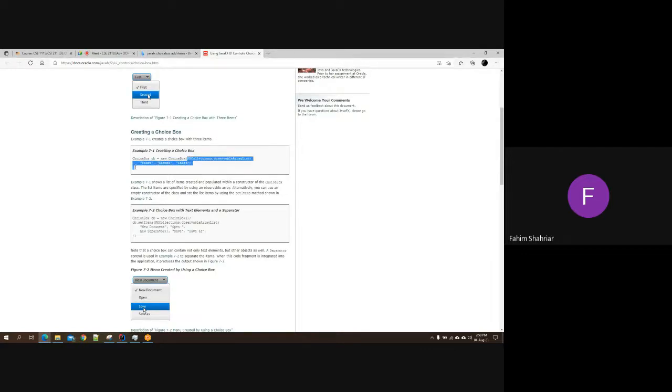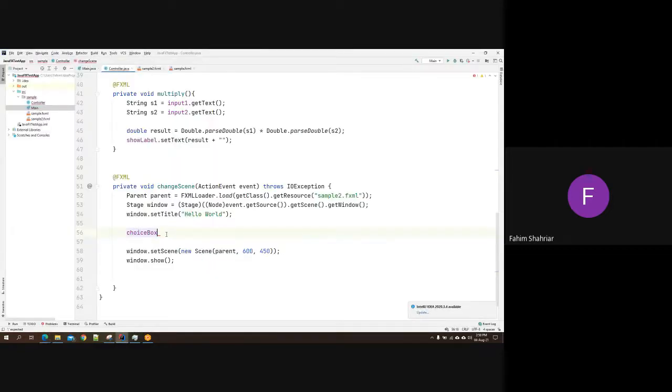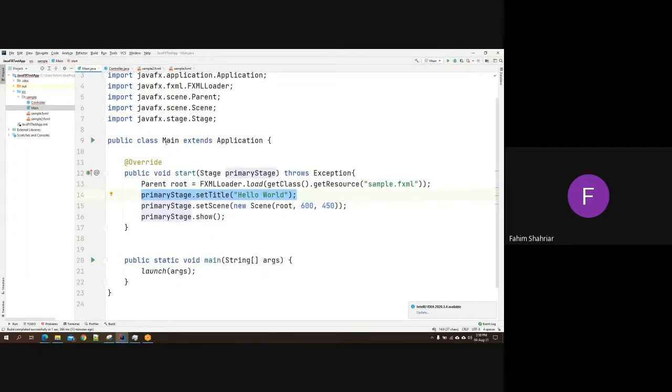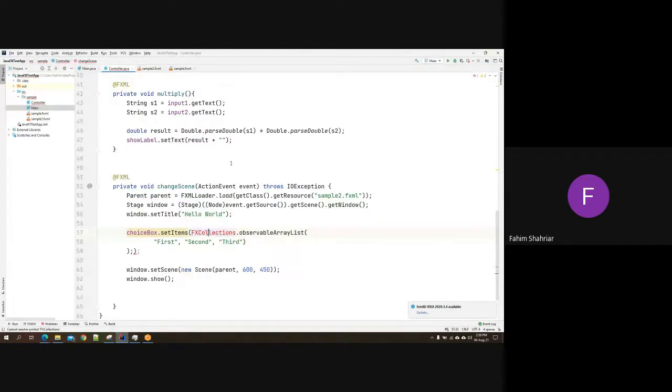Okay, so it uses an observable array list. So let's just do what it's doing. We copy what it does. Box dot set items, FXCollections, observable array list.